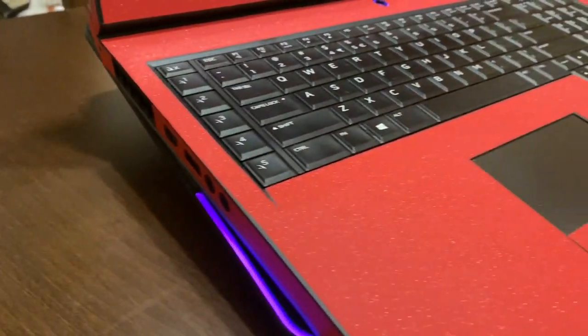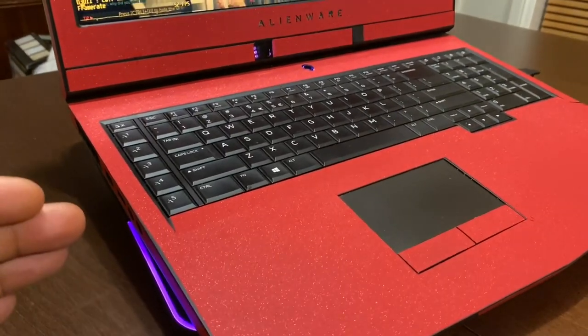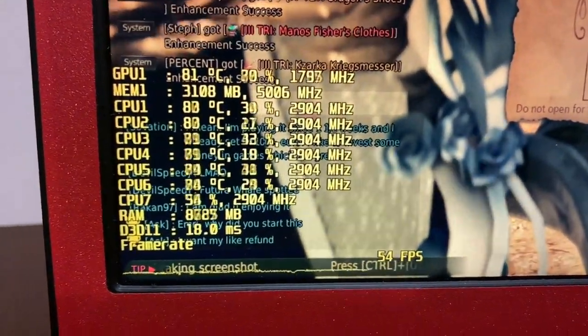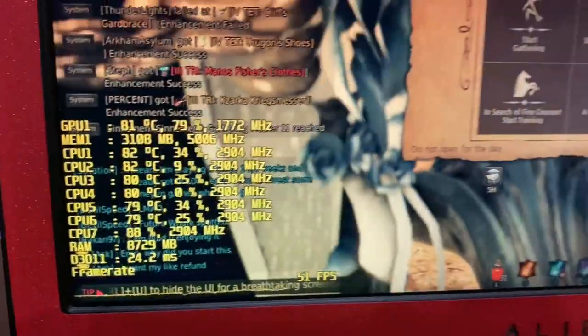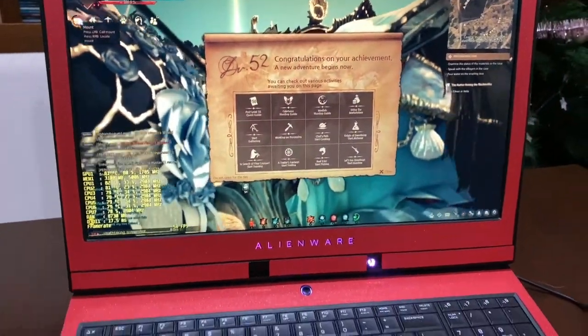Seeing 83°C and 78°C on the CPU — this cooler is doing a pretty good job. Note that this laptop is a bit long so you'll need to push it back so the 140mm fans can really blow air in properly. But it's delivering great results: 81°C on the GPU and 80-83°C on the CPU — a massive difference from before.